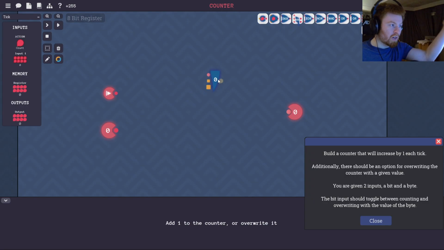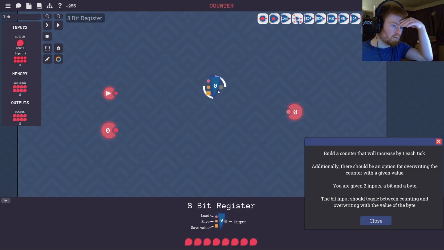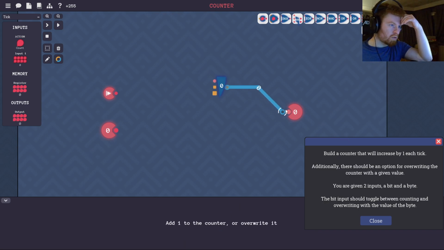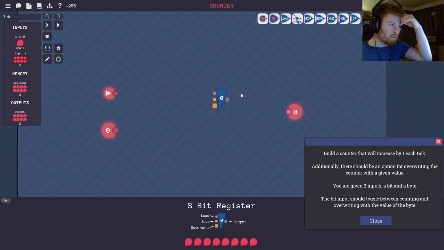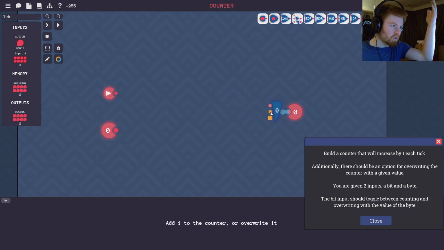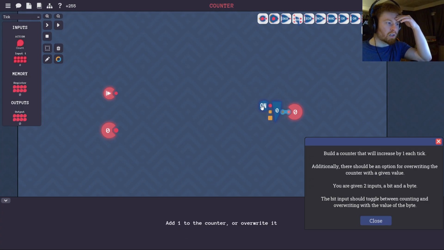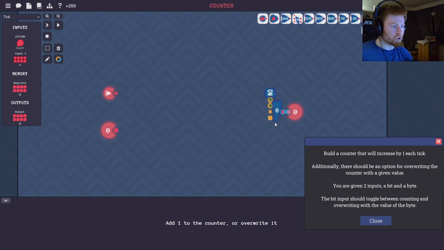So this is going to hold the value. And we want to always output. And if we want to load every time, we'll just do that.